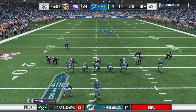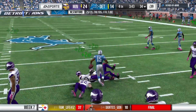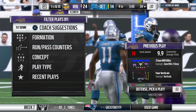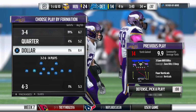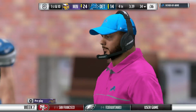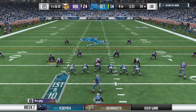They're going for it. Desperation time for Stafford on fourth down. And Tate's got it. 14 yards there on the pickup, and they're able to pick up the conversion here on fourth down. And that's what you've got your tough little slot receiver for, isn't it? Right there, those fourth down conversions in the middle of the field. He knows that's where he has to make his living, and that's where he has to make plays to help his team. And no one is asking him to do anything more or less than do exactly what we saw there.